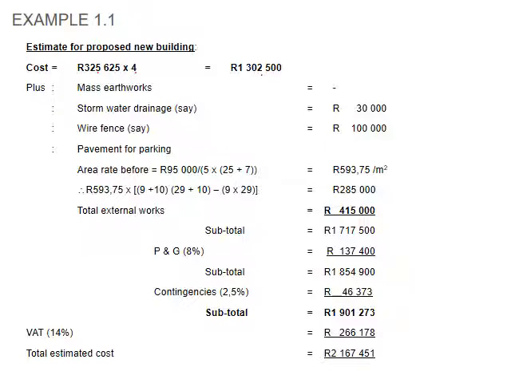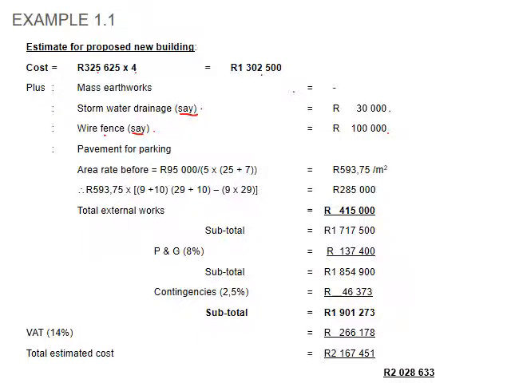You can see in the new building there wasn't a lot of mass earthworks because it was quite a flat site that you had a look at. Then you look at your stormwater drainage. You can see here a bit of an assumption was made. For our purposes at this stage, it's just an assumption that you need to make. And then we've got a wire fence instead of a concrete palisade fence, as in the previous calculations or previous example.